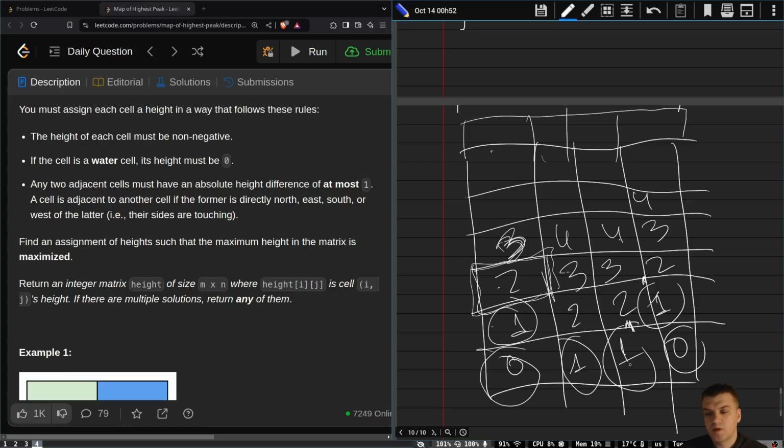So here I add 1 to the queue, I check if it's possible to add 2, and then check if it's possible to add 2 here, and then I check if it's possible to add 2 here.